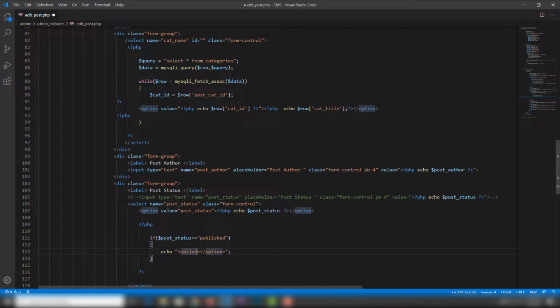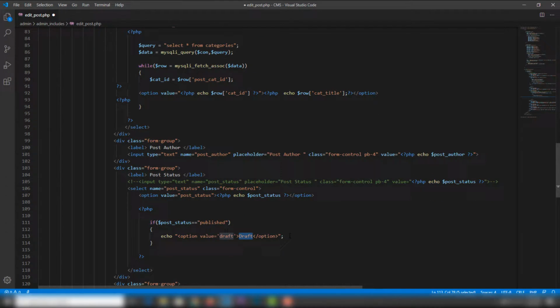Inside the option I need to use value will be draft, and inside the option tag you need to write the static data as draft. This is draft, and you can assign any name as you like, but this is an accurate value that will help you to display the data inside our drop down menu as draft.